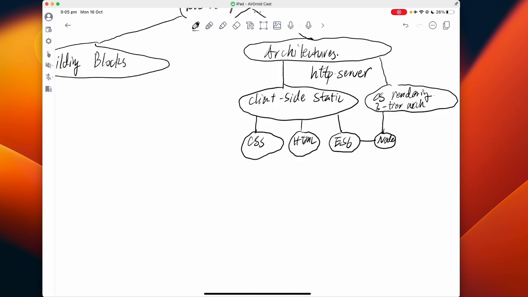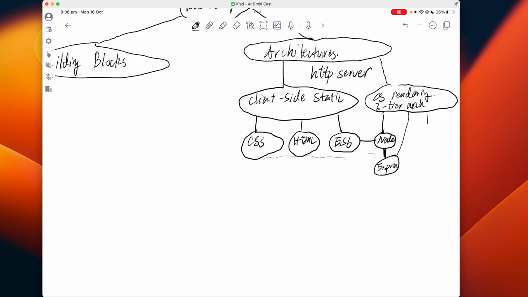In this setup, we also use Express, a simple tool that works with Node. It helps us manage the information going between the user and the server.